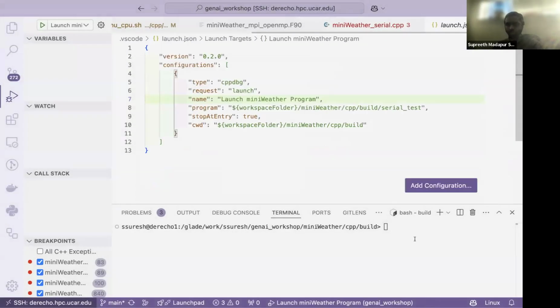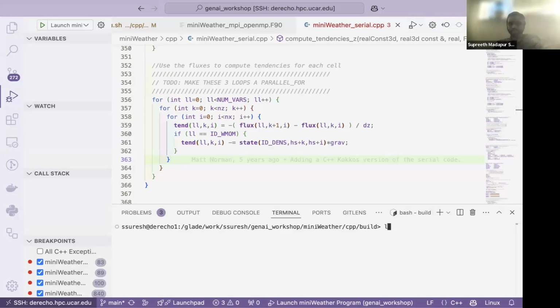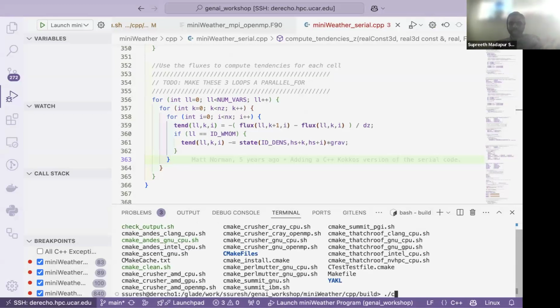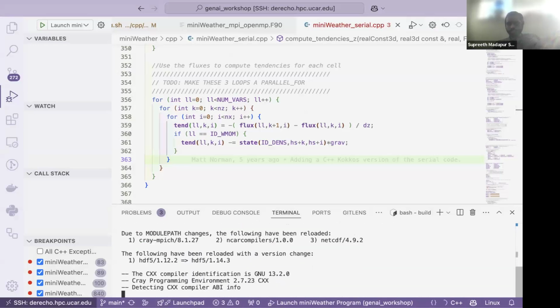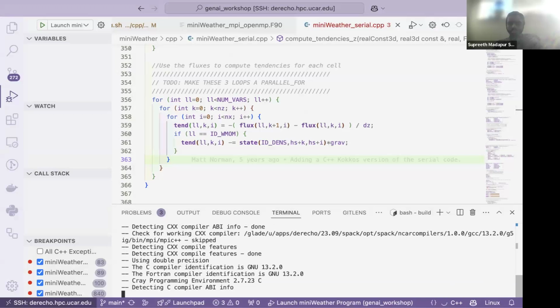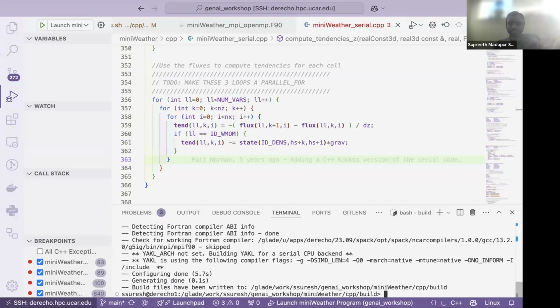Okay, I haven't built the code, so it is not able to find the executable. So I have the CMake. It is building the code. Let me load the modules.